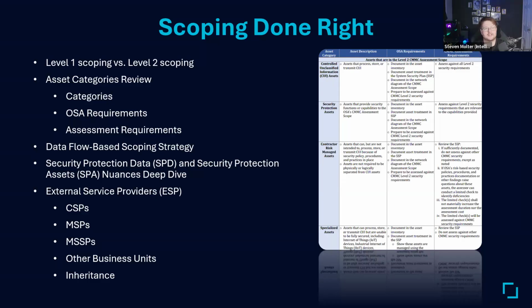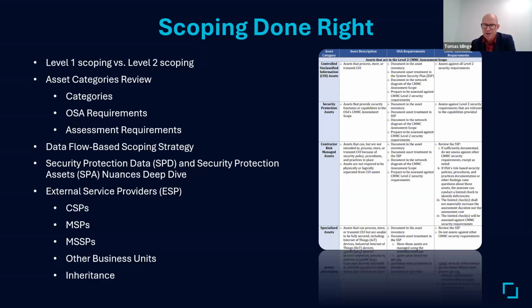So I know that took a little bit of time, but that's a general overview of the scoping assets and obligations based on what is scoped, so that you are, again, reminded and refreshed on what the obligations are going to be. So, Thomas, did you have anything you wanted to add to the asset categories?